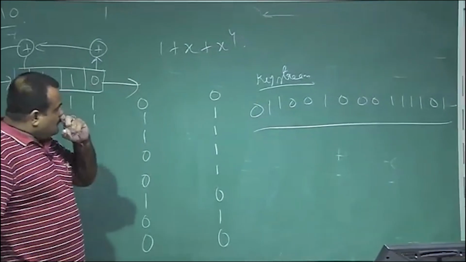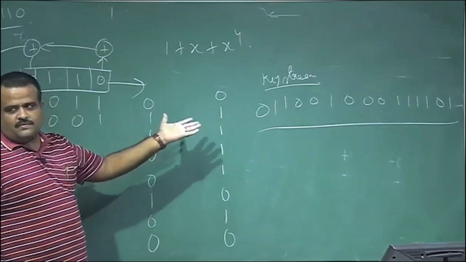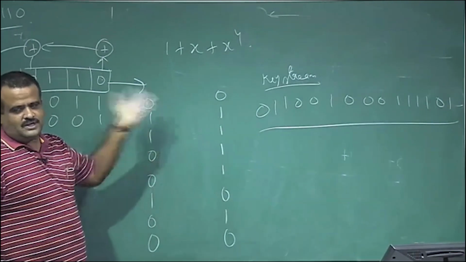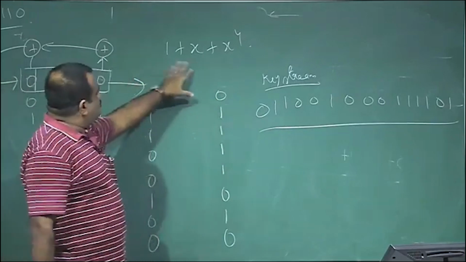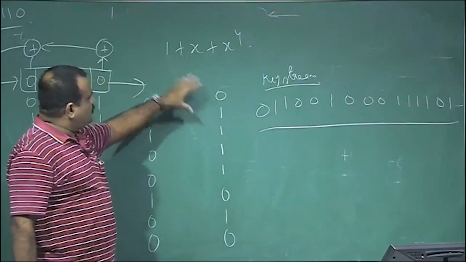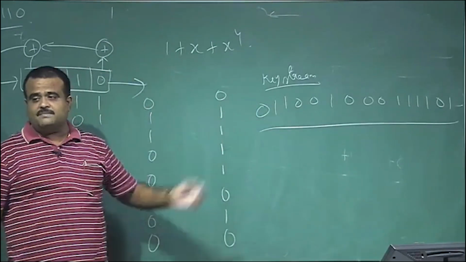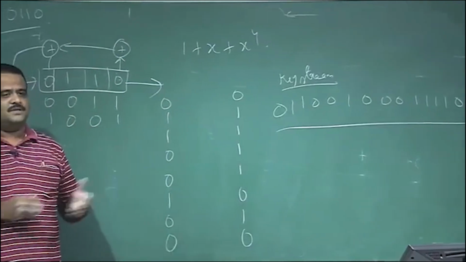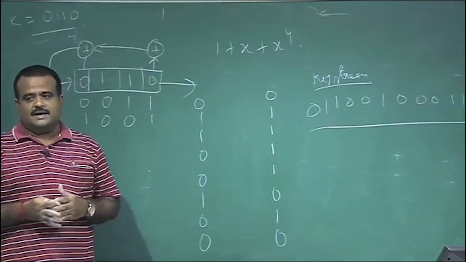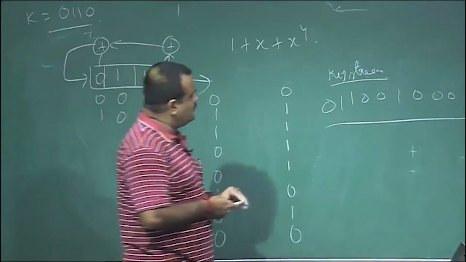Next we will talk about this. This is one way of generating a key stream. This is an LFSR key stream generator, and if we choose the polynomial to be a primitive polynomial, it gives us the full sequence, and it will satisfy some nice randomness properties. It will satisfy some necessary conditions of a random sequence. Those are called randomness tests. We will talk about those in detail.